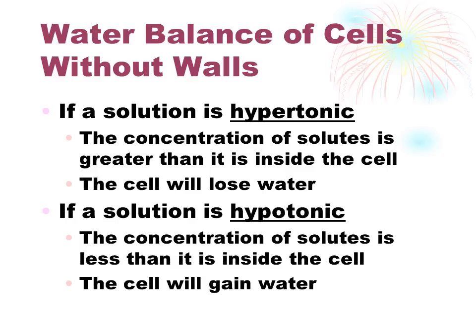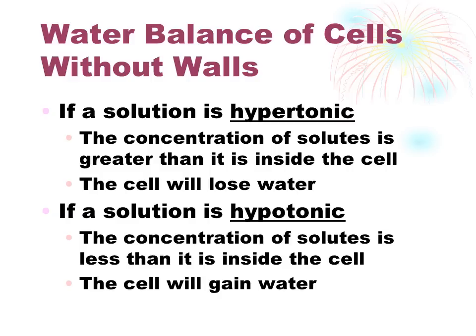But because of that, the cell is losing water. If water is exiting, our cells are becoming more and more dehydrated. So when our cells lose water, it's likely because they've been exposed to a hypertonic solution, or a solution where there's more solutes outside of the cell. Now, the exact opposite of that is a hypotonic solution. And it says here, this is when the concentration of solutes is less than it is inside the cell. So the concentration of solutes outside our cell is less than it is inside the cell.